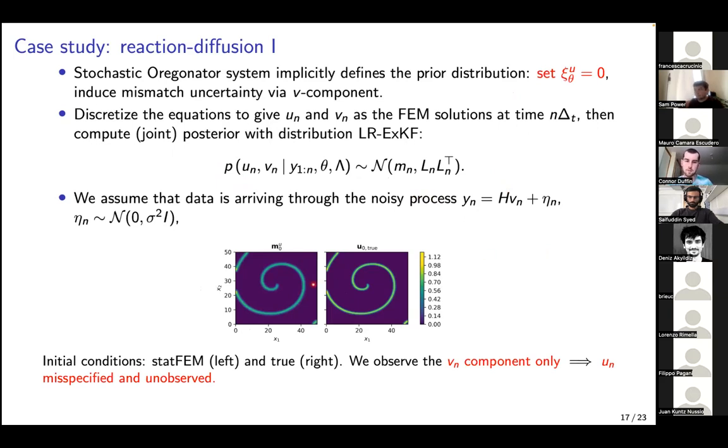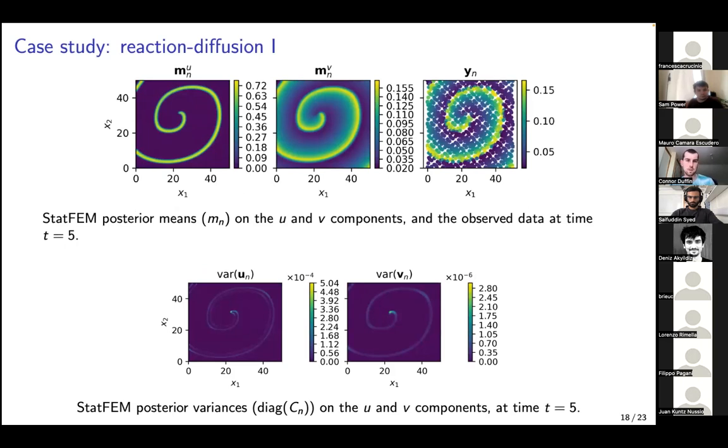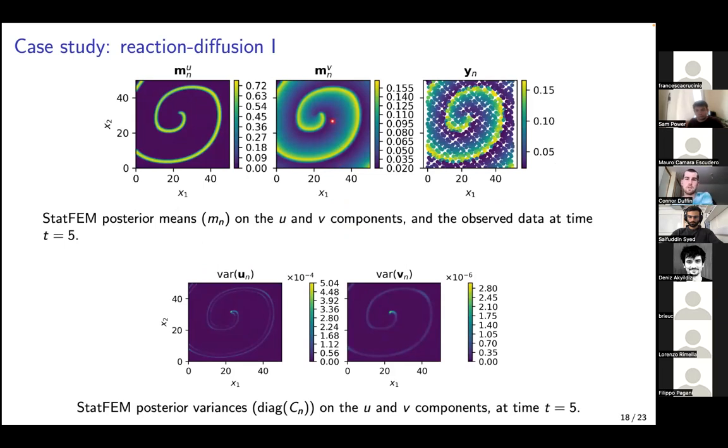Just to give a feel of what the mismatch looks like, it's a Gaussian blurred initial condition, which you can think of as being a diffused initial condition in comparison to the true one. So looking at the posterior means on the top right here, you can see that they seem to do a reasonable job at approximating the underlying data. It looks like a fair amount of observation locations, but it's actually about 1% of the state that's observed, just because of the way the plots look, it ends up looking like it's quite densely observed.